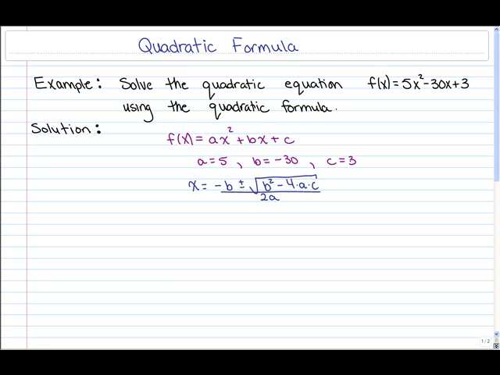Now using those values of a, b, and c, substitute them into the quadratic formula which solves for x. Since our value of b is negative 30 and we substitute it in for negative b, this means we have negative negative 30 plus or minus the square root of b squared, where b is negative 30 so square that, minus 4 times a which is 5 times c which is 3, and all of this divided by 2 times a where a is 5.